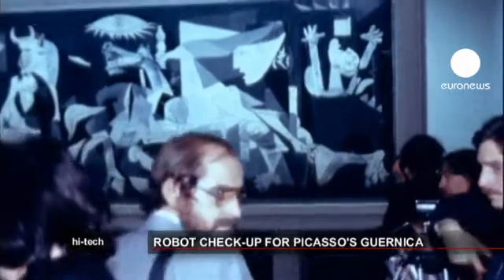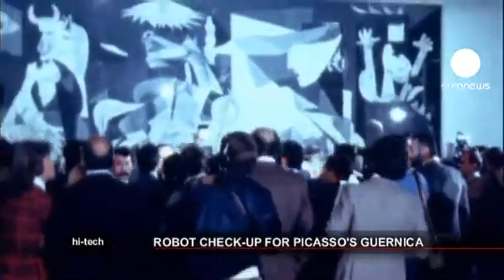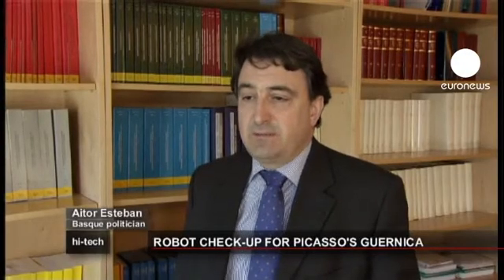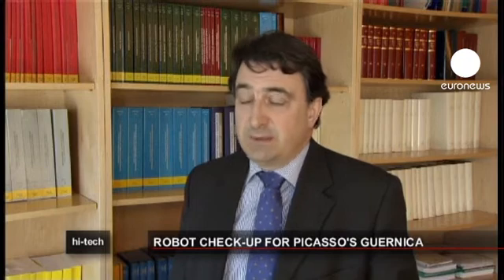In 1981, Guernica was returned to Spain and has been housed in the Reina Sofia Museum in Madrid ever since. But some believe it should be exhibited in the Basque country. Very generic technical difficulties are always used as an excuse not to move the painting, but there have been previous relocations of paintings as important and difficult as this one, and nowadays this obstacle is perfectly surmountable.